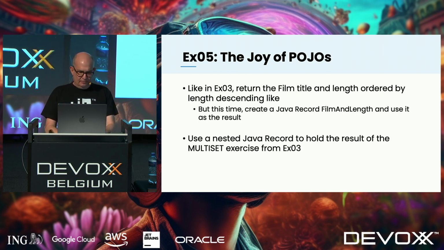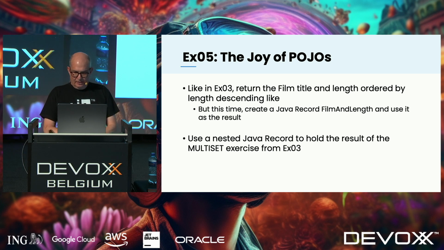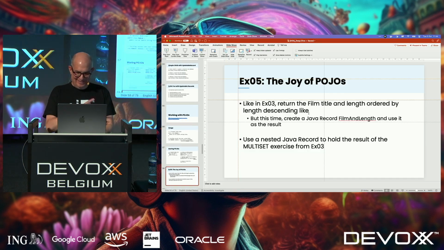And I did something else, because what I like to do is we have films. And the film has an attribute length. It's probably minutes, how long the film is. And here we have an example with a record. So I always look in that direction because this gives me the indication.